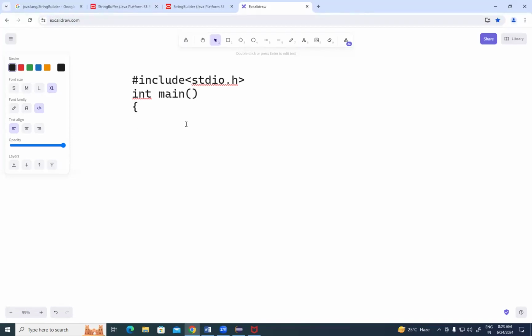Here I will take float width, height, and float radius. Just writing for you to understand.